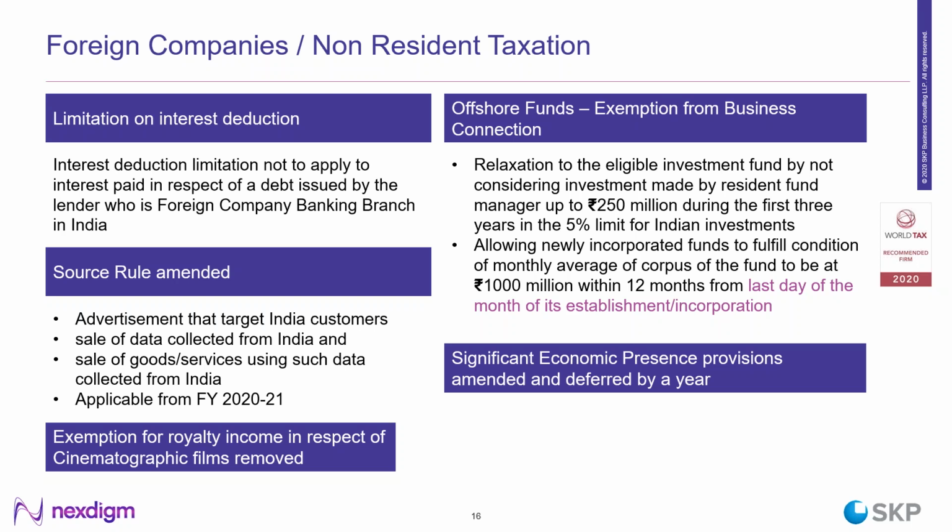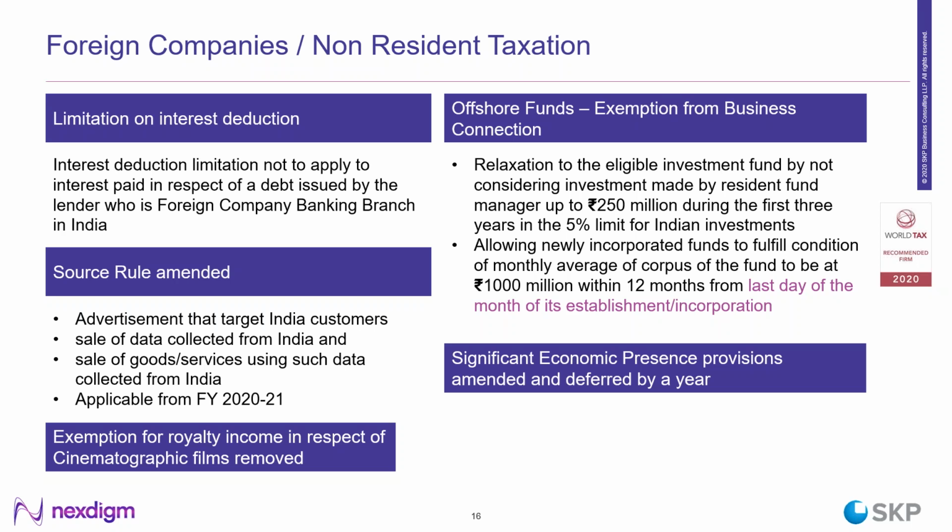Second, the fund was supposed to create an AUM of 100,000 million within 6 months from the end of the setup of the fund. So the funds which were set up in the later part of the year, or towards the end of the year, were finding it difficult to reach this stage immediately within 6 months.